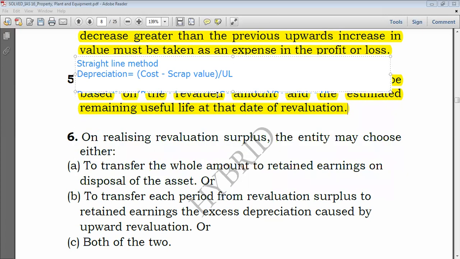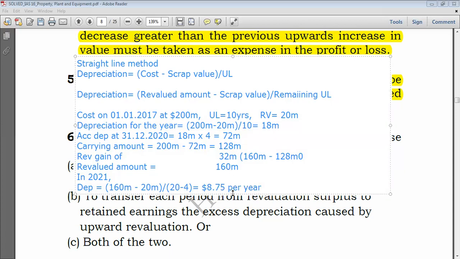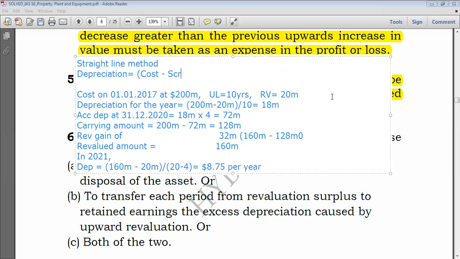Now let's proceed with point number 6. Oh, it's just coming back by itself. Let me reduce some items here. I think this is going to go up by itself. Let me do this.